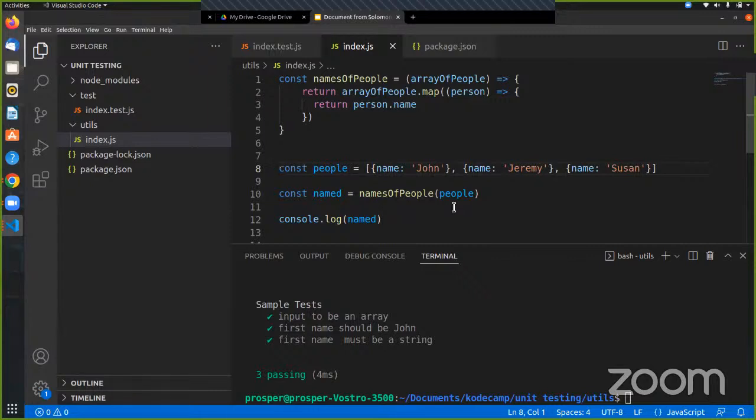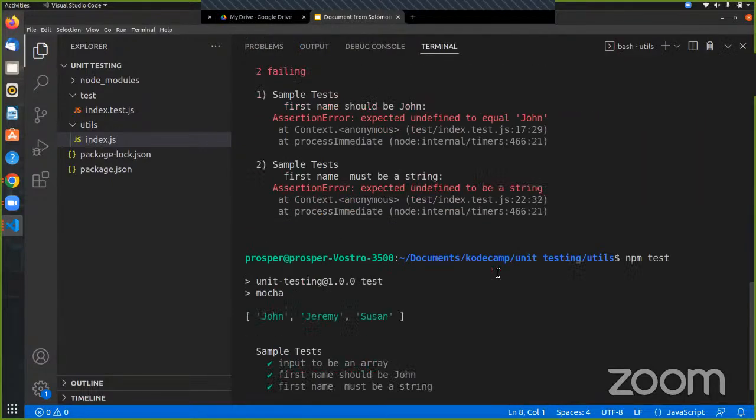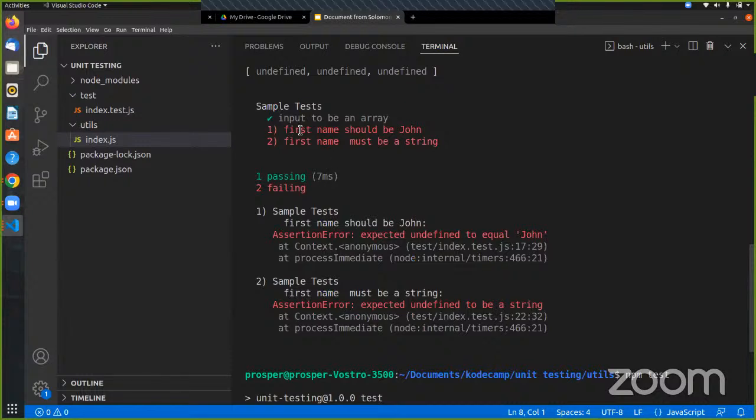So for the pros of automated testing, results are displayed in a very informative way. If we look at our console now, when our test cases were not passing, you can see that the results are displayed in an informative way.